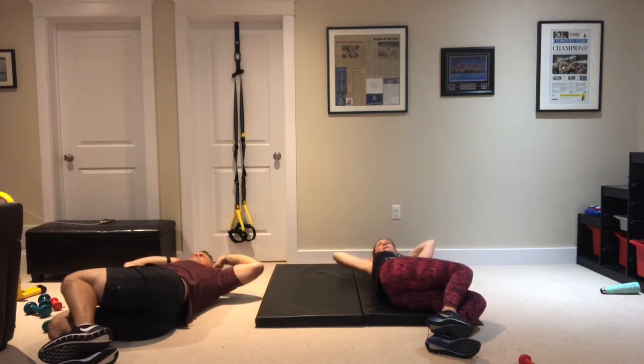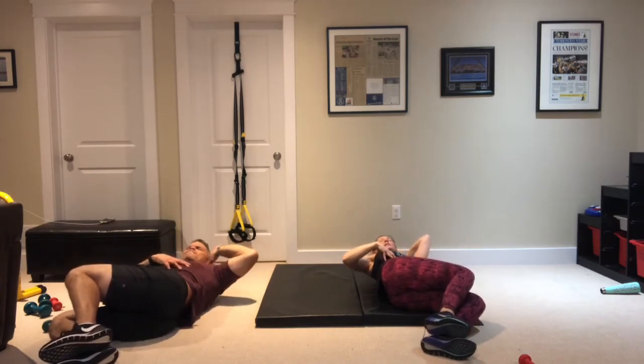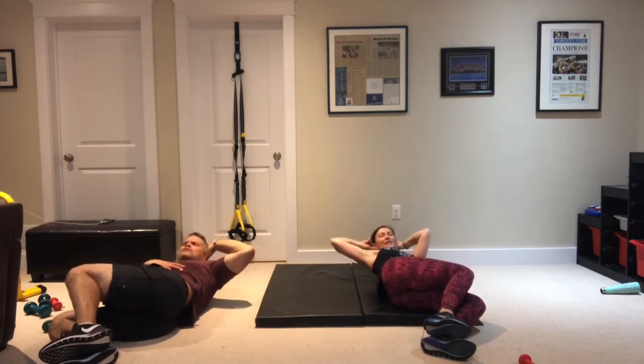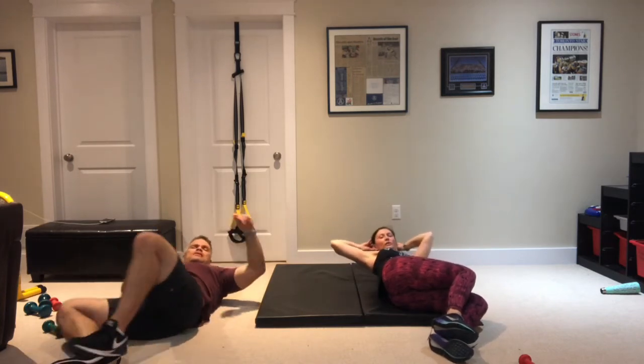Good. Yes. Gotta get that underside shoulder blade right up and off. Don't do it with your neck. Do it with those obliques. Yes. The ribs are really knitting towards the top hip. Breathe. No Buddha belly. Scoop it. Scoop it. That's it. Good.